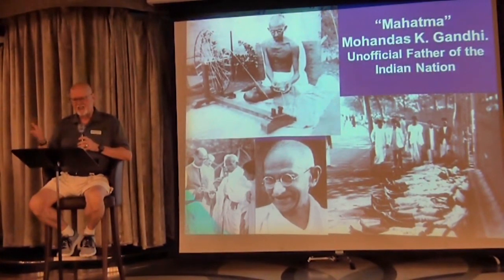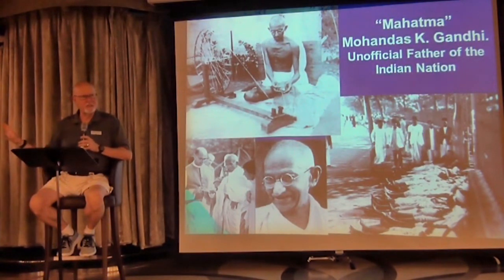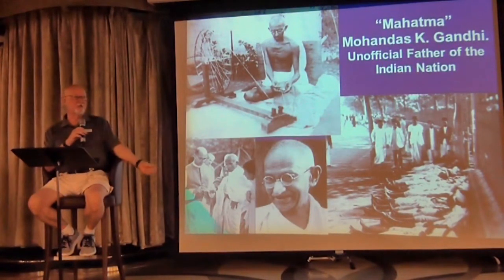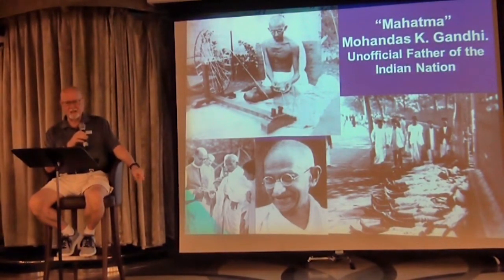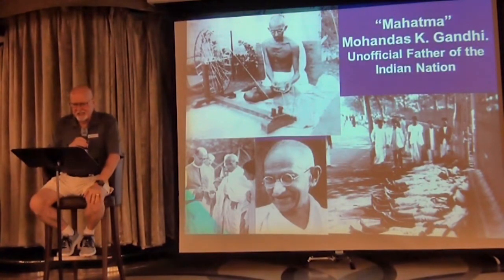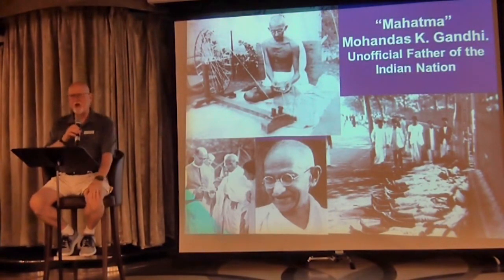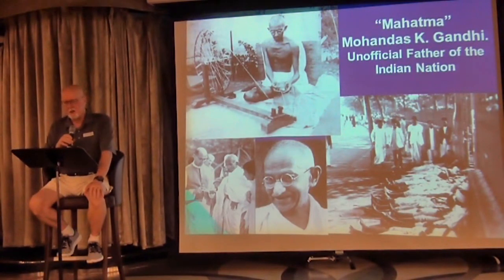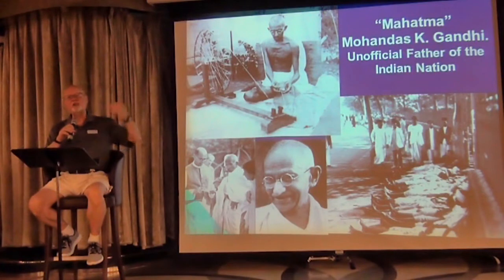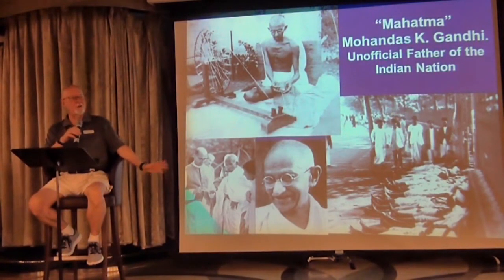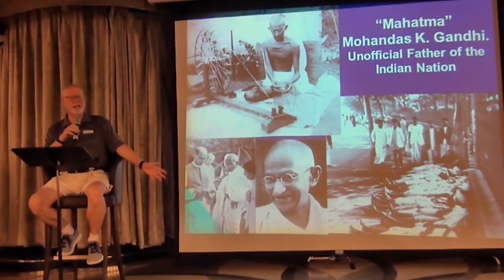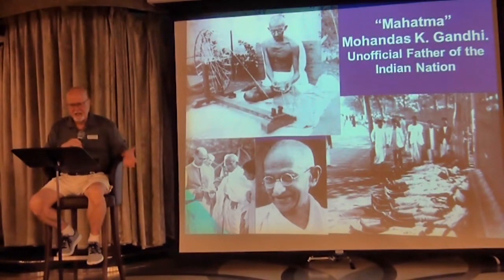So this disorder that was being caused by the program of non-participation in anything British unfortunately led to violence. There was one case, the Chowri Chowra incident, where a police station, British police station, was attacked by Hindus and 22 policemen were killed. Well, Gandhi called off the non-cooperation, the non-participation programs because of that. He did not want to cause violence. And so he called for peace.